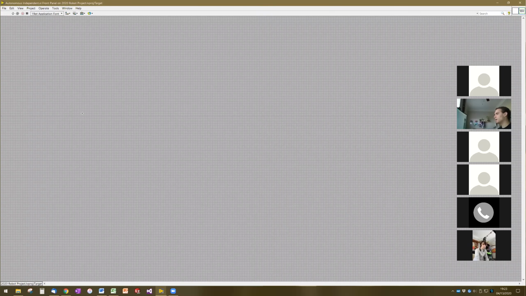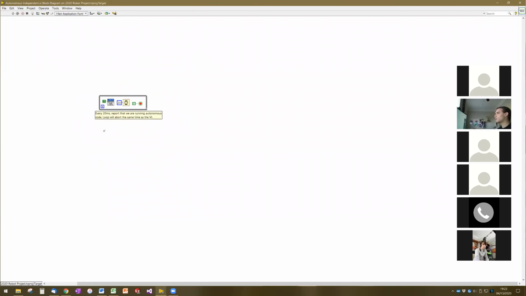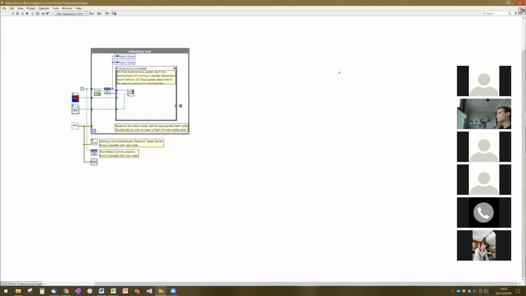What we have done is, in their autonomous code, they have some baseline code that moves the robot forward. We've deleted it. So the only piece of first autonomous code that we're running is basically this update block that tells the field management system that we're in autonomous mode. So we've cut everything else out except for the reporting that says, hey, we're running autonomous right now, just confirming with you.